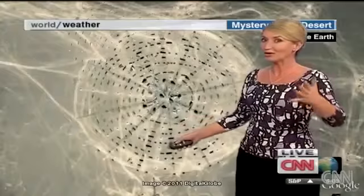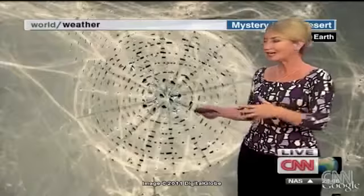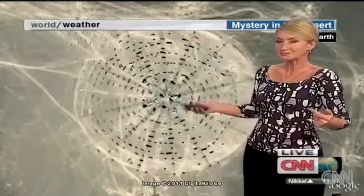Anna, I'll be honest — I'm no clearer on what this is, having looked at this all day long, zoomed in on Google Earth. What do you think all this might mean? Do you think our friends from outer space have paid us a visit? I have to say, I don't — I'm going to say that quite categorically. I think there are probably more hospitable places in the world. Of all the places to head to — the deserts of northwest China? No, I refuse to. I'm not one of these conspiracy theorists. I don't know what it is. It's interesting. It's fascinating. But it's very private up there.